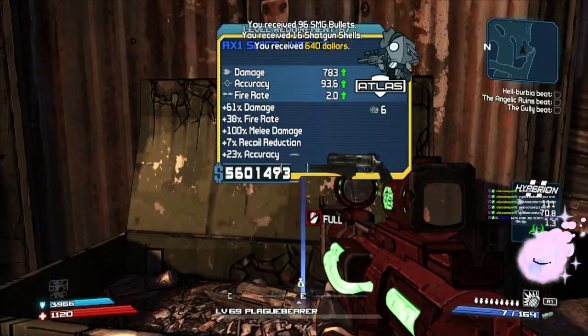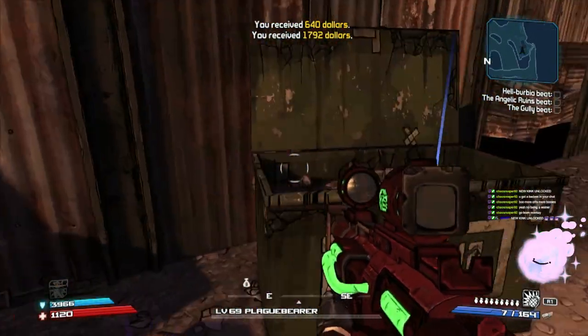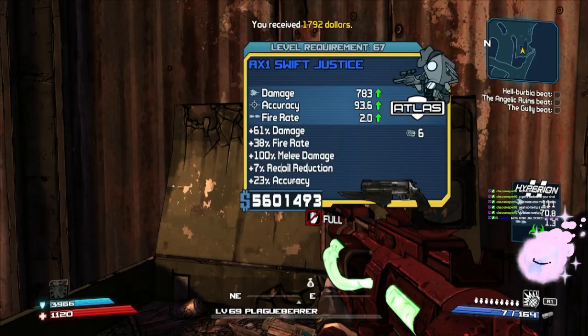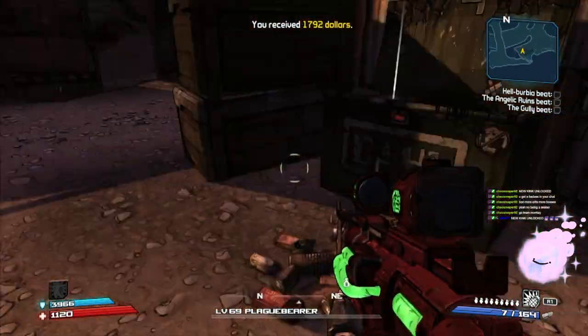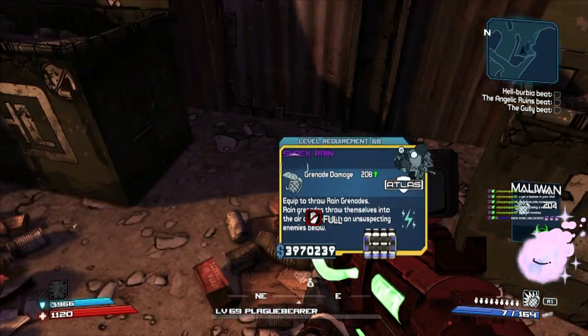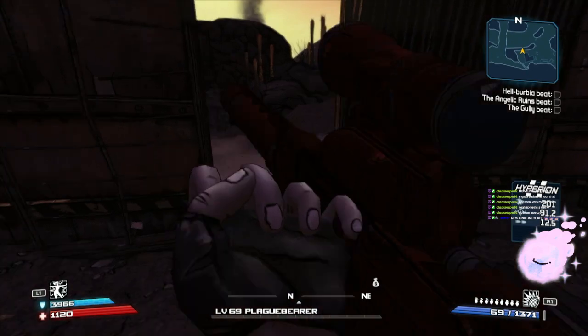A swift justice in the dumpster. Cool. Now, if this was purple and had better stats, I may have actually sacrificed something to take it. Shock rain. Yeah, the red ones are cool, but that's not my thing. Alright.